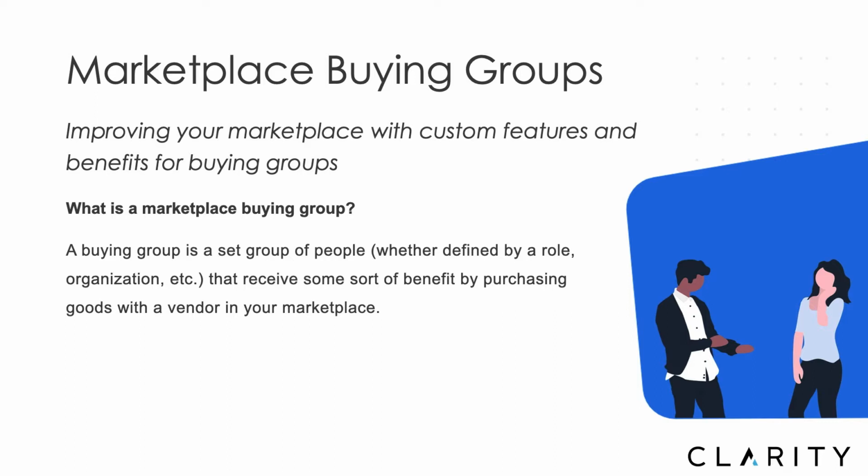So as you begin to consider the needed functions and features to building your marketplace, buying groups can be a very lucrative solution to look into. Essentially, a buying group is a set or group of people that receive some sort of benefit by purchasing goods with a vendor on your marketplace versus buying retail somewhere else.